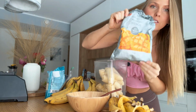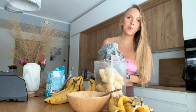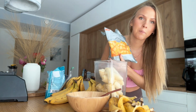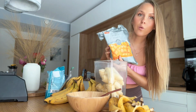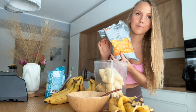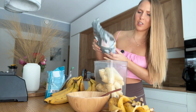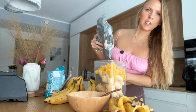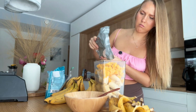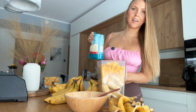And now I have frozen mango. We don't have fresh mango here in Estonia much. Maybe you get some, but it's super pricey and it's so much cheaper to have some kind of quality frozen mangoes. Why quality? Because most frozen fruits are picked too early, so you don't want to mess with that. You can see this is quite yellow, this is quite ripe. And I just put as much as I want. Basically this is full.